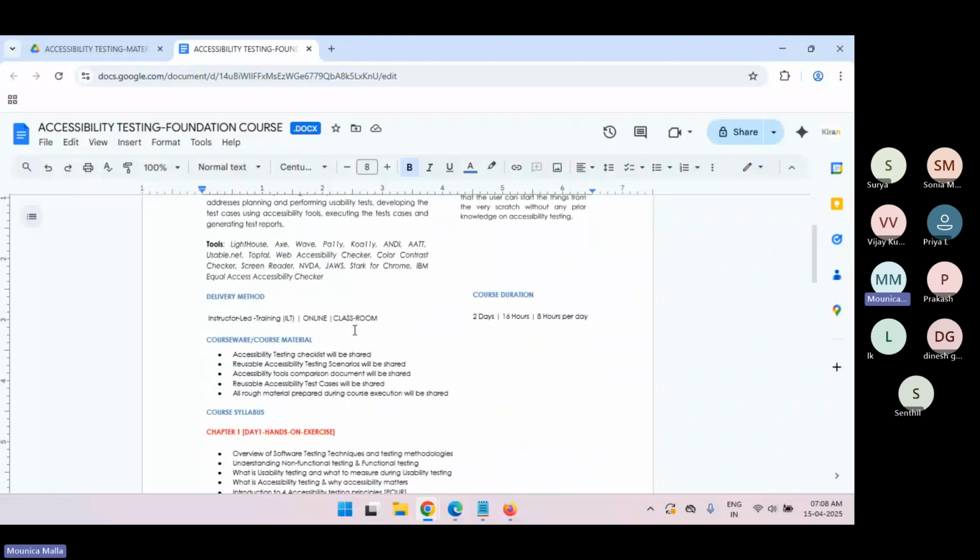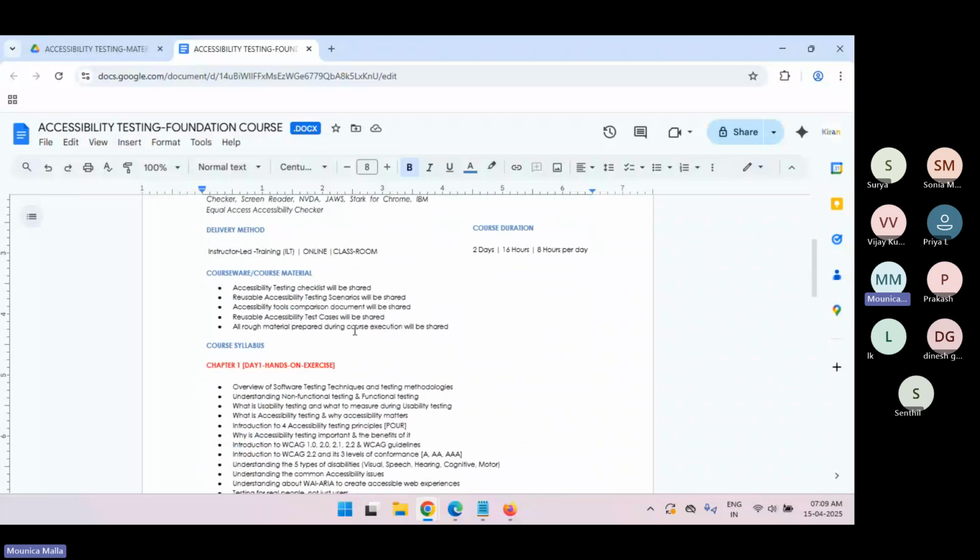This course has been designed for close to 16 hours, but I'm sure it won't be exactly 16 hours. It will go beyond 16 hours, because if I take my last batch, we went until 22 hours, because we had a lot of questions coming from the participants during the trainings, and it is my responsibility to answer them as well. So we stretched for almost 6 hours additionally, for 6 classes, meaning 6 days more. And this is for 1 hour per day. I think that is also something which I should probably make clear here.